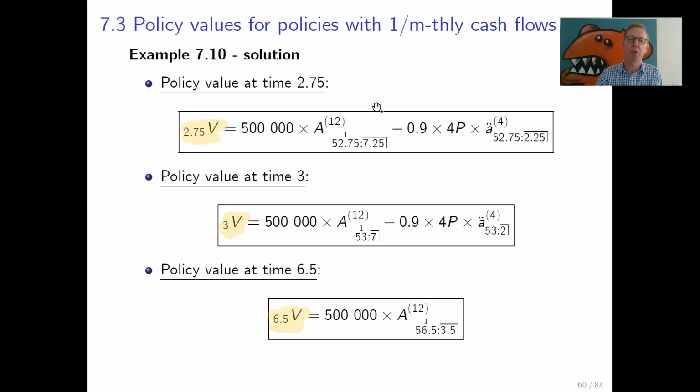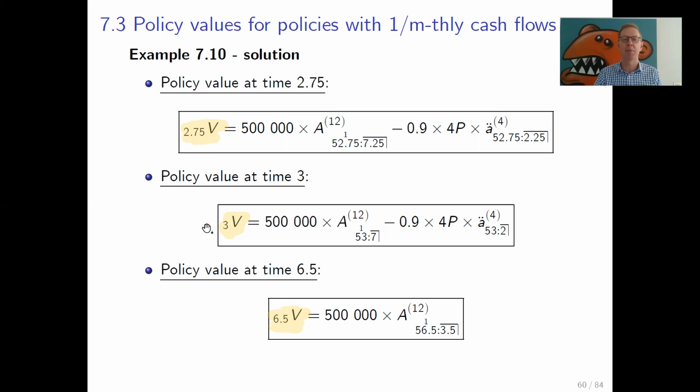And what is the actuarial value of future premiums? Well, this is as follows. The person is 52.75 years. For a remaining 2.25 years, he will pay a premium every 3 months, because the premium payment is only for 5 years at most. There is a premium per 3 months of P, and 10% of the premium is considered as a cost. So we can calculate the policy value at time 2.75 in this way.